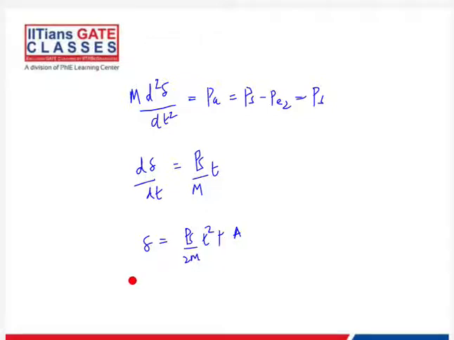So what is t? We have to find the time taken for clearing the critical angle. So delta c would be Ps divided by 2m Tc square plus a. So how do we find a? We will substitute the initial condition, right? So when t is equal to 0, what is delta? Delta would be delta 0. So if you substitute that, you will get a is equal to delta 0.